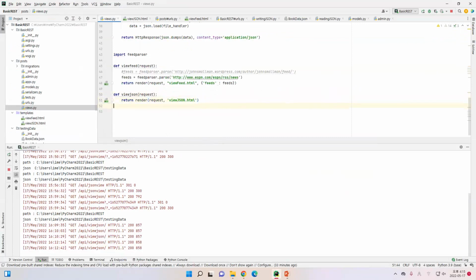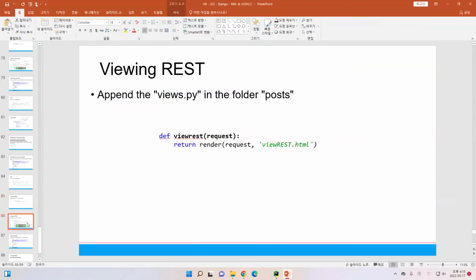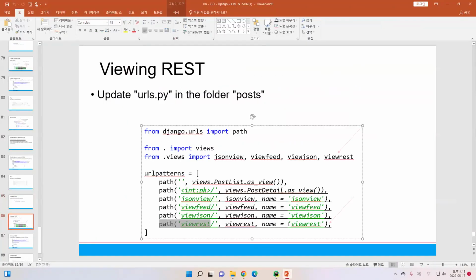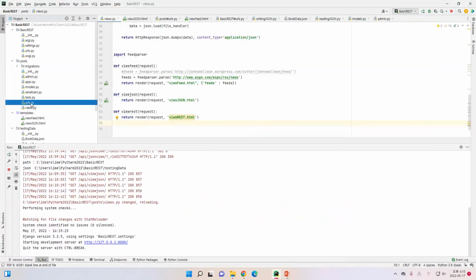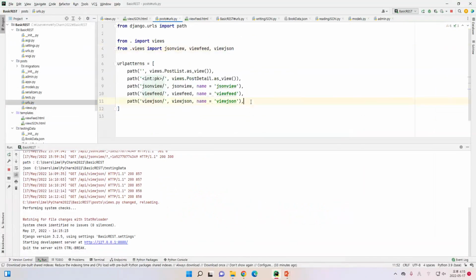I will just make one HTML file. After that, let me create one more link in the URLs, and then I will make the view REST here.